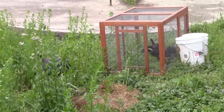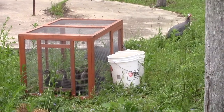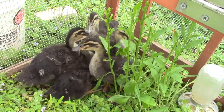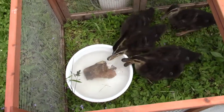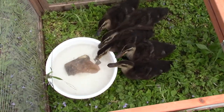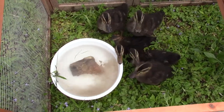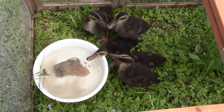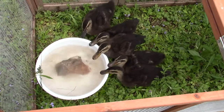They will be sharing space with the guinea fowl. The ducklings don't quite know what to think of the guineas — I think that's a mutual sentiment. I can't believe how big they are at three and a half weeks. Their mouths are so dirty; they keep digging down into the dirt, I guess looking for bugs and gravel, and then they rinse their little beaks out in the water.